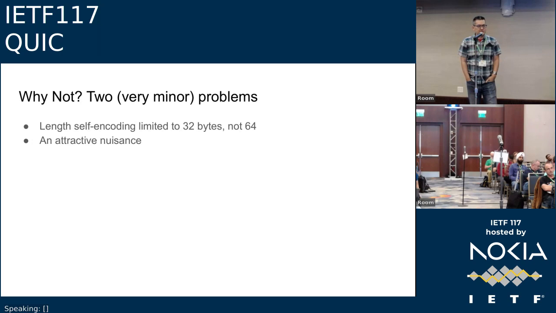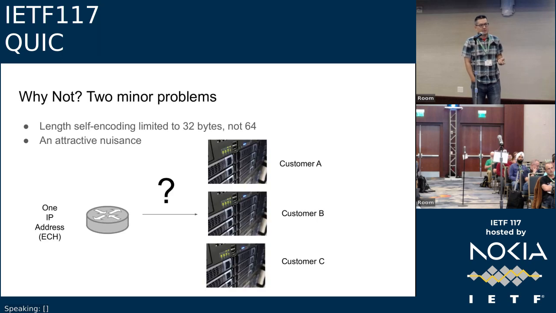Okay, so what are the downsides? And they're not big. One is that, of course, the connection ID cannot be any longer than 32 bytes and be self-encoded there. Now, of course, QUIC v1 and v2 limit it to 20 bytes anyway. I don't anticipate that getting much bigger unless we end up in a post-quantum world with gigantic connection IDs. And if we end up in that situation, then there'll be a lot of silicon out there, and these hardware encryptors would have to be replaced, and that would be sort of sad, but certainly not an immediate problem. And then the other thing is that it's kind of an attractive nuisance. Next slide.